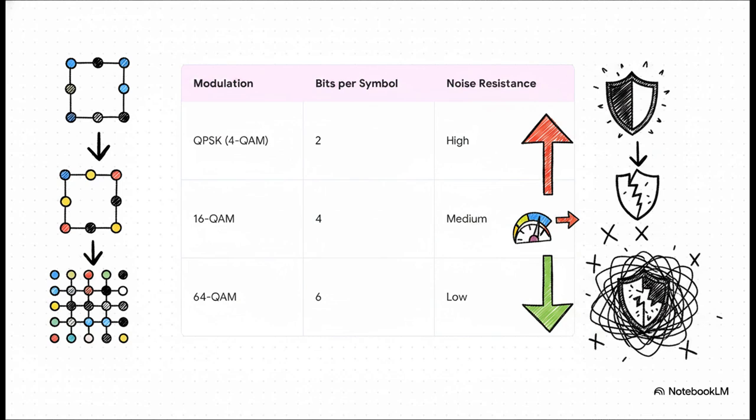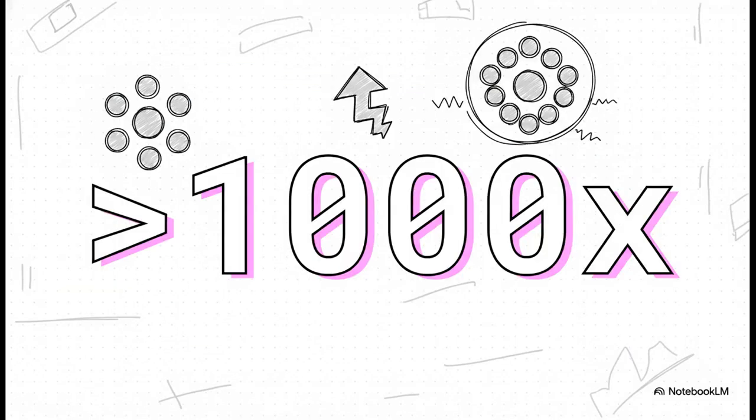As you crank up the modulation, going from QPSK up to 64QAM, the bits you can send per symbol goes up. Awesome, that's speed. But at the same time, the noise resistance plummets, which means the chance of an error goes way, way up. Now, we're not talking about a small difference here. It is dramatic. Under the exact same conditions, just going from an 8-point constellation to a 16-point one can increase the probability of an error by over 1,000 times. Packing those stars closer together has a massive, massive cost.